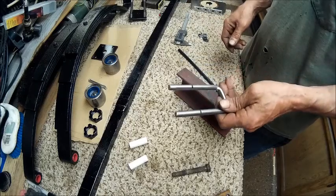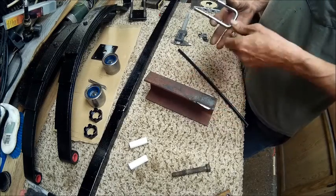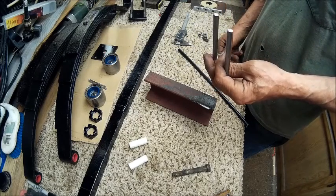But anyway, let's go over to the vise, and I'll show you my process of threading.